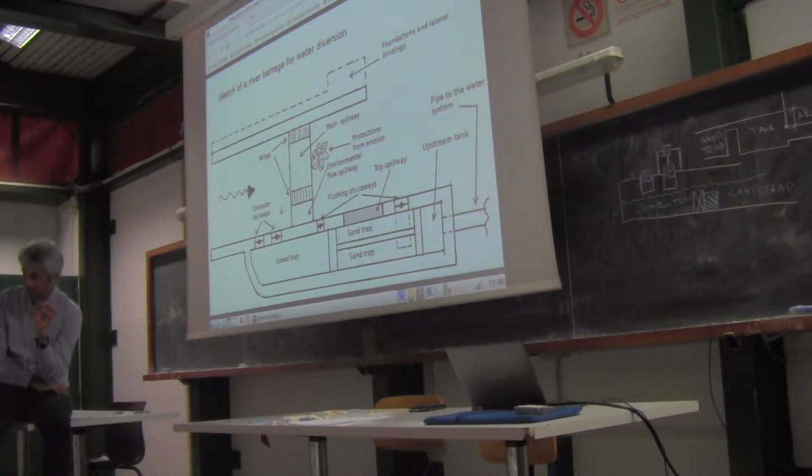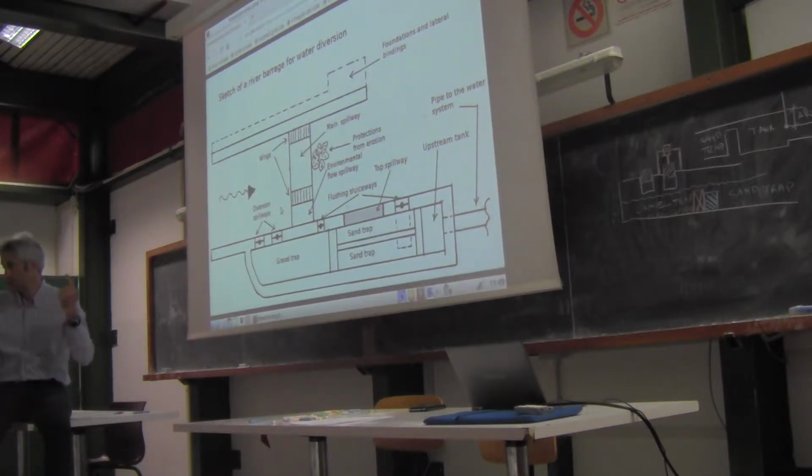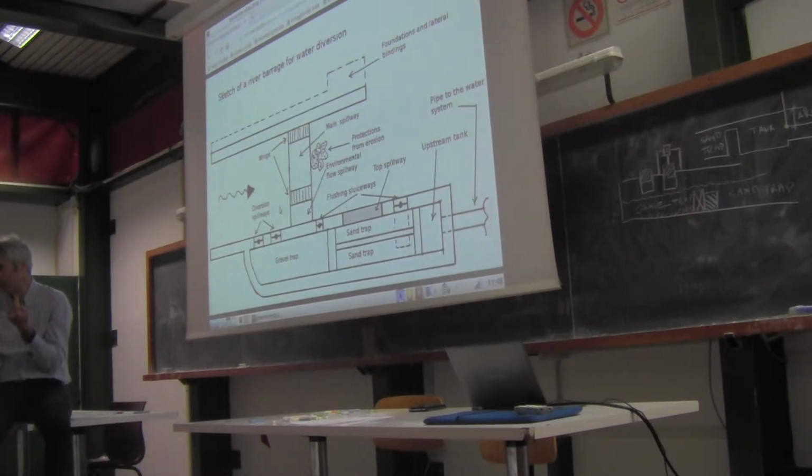Again, we don't focus on the models for estimating flood levels. They are flood routing models. They are based on the application of the de Saint-Venant equations. They are typically studied in the subjects of fluid mechanics. So we don't study them. It's a side issue in our context. But the key message that I want to deliver to you is that an essential design variable for any structure that is interfering with a river is the flood flow.